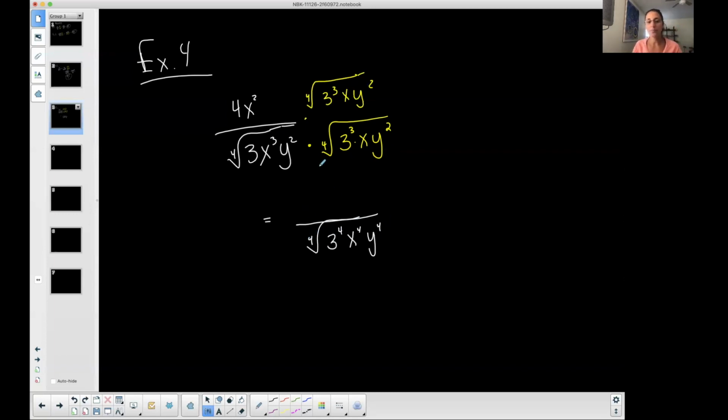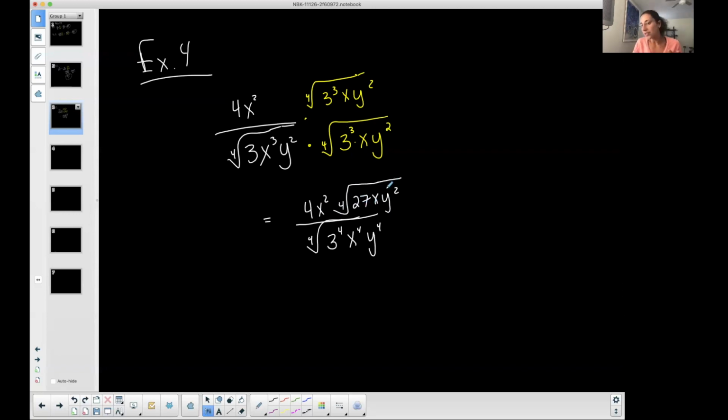Let's work the top. 4x squared is outside of a radical sign, so it's going to stay outside. And I have the 4th root of 3 to the 3rd, which is 27. This can't simplify because the exponent is not high enough, right? It has to be either equal to or greater than the index. And x, y squared. I'm not going to leave it as 3 to the 3rd if I'm not going to simplify it. I want to actually write it as a 27.